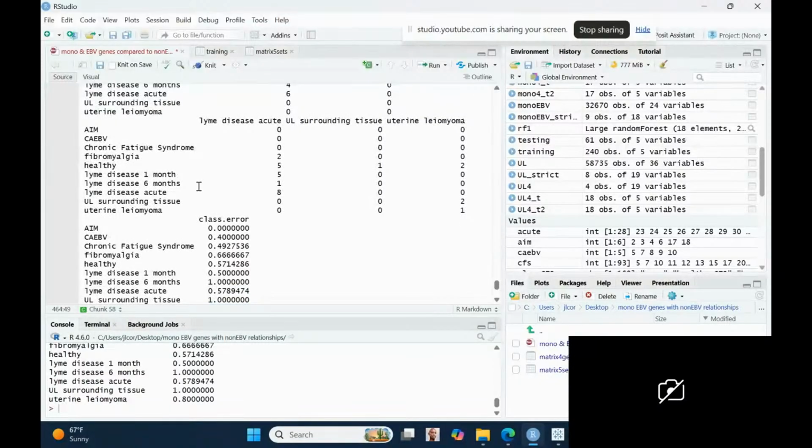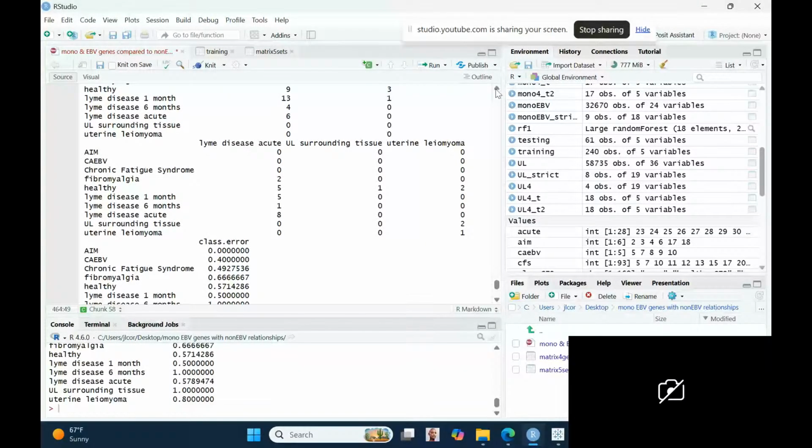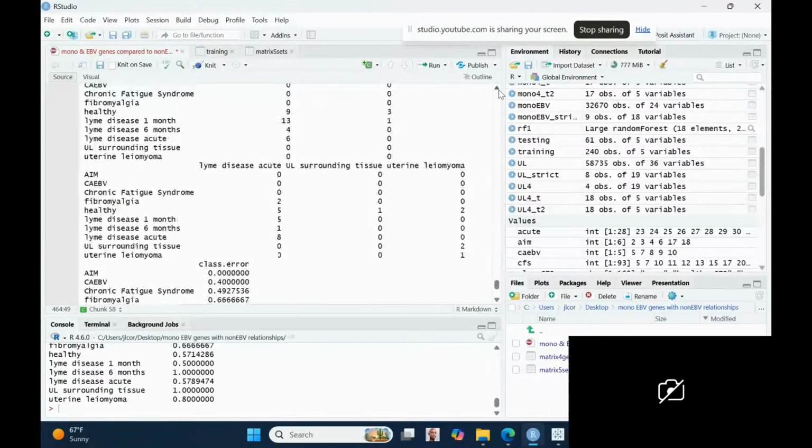Now let's look at where they would be. So the surrounding tissue are predicted to be a fibroid for the fibroid at-risk tissue.